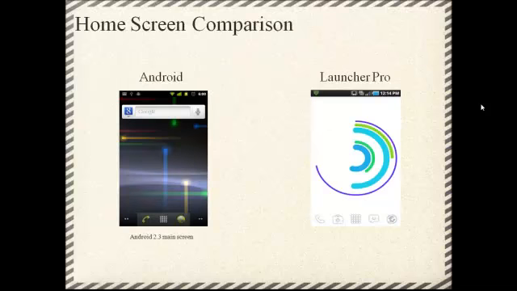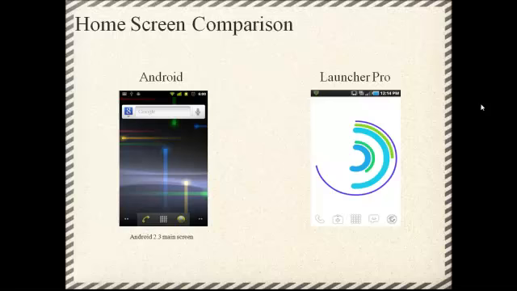Here we have a home screen comparison of Android 2.3 and Launcher Pro. This is what you see when you first turn on your phone. To the left you have Android 2.3, and as you can see on the bottom there are only 5 icons. It's the same on Launcher Pro, however with Launcher Pro there are actually 2 more docks that allow you to have another 5 icons each. So in the end you'll have 15 icons with Launcher Pro. To access these icons, all you have to do is flick to the left and right on the dock, and that will show you the rest of your icons.